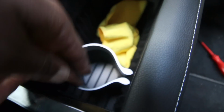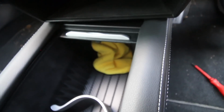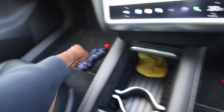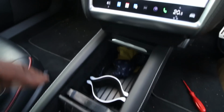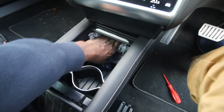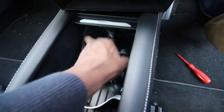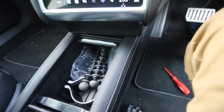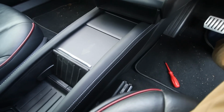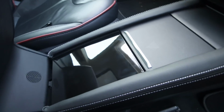And then of course you get 2 cup holders. I've got one at the moment, and it just uses the bottom of the existing tray there, so you can stick a whole lot of stuff in here. My wife left her umbrella here out of the car, we can stick that in there as well. And then I got my other tray that can fit in there as well, and probably I can put my Joby, look at that, that's my stand for my camera, that can go in there along with my phone, and then everything is secure and out of sight. Brilliant, love it, absolutely love it, perfect. And that just finishes off the Tesla.